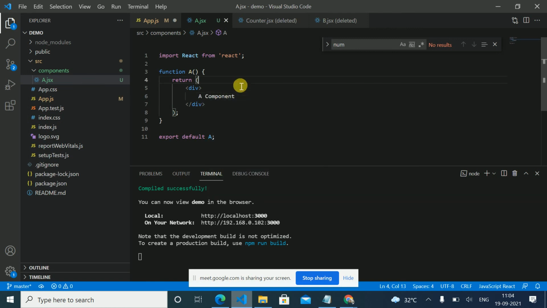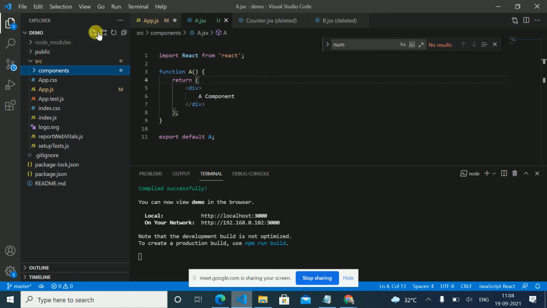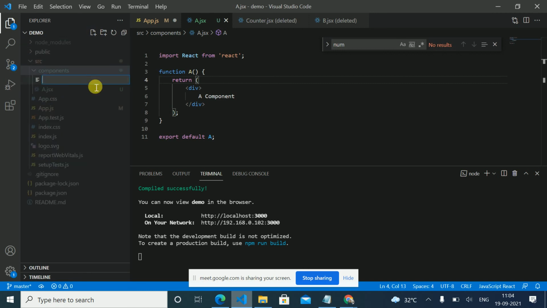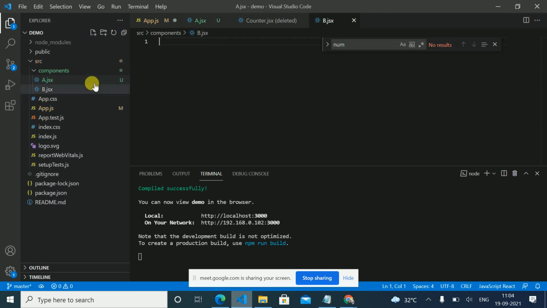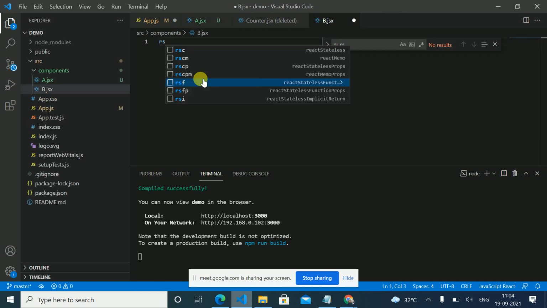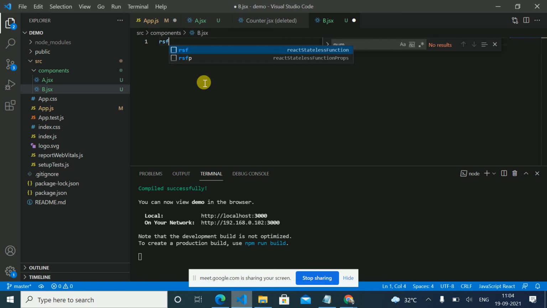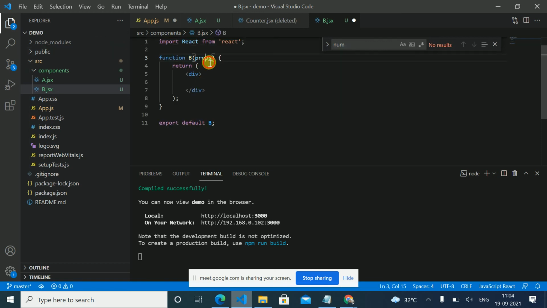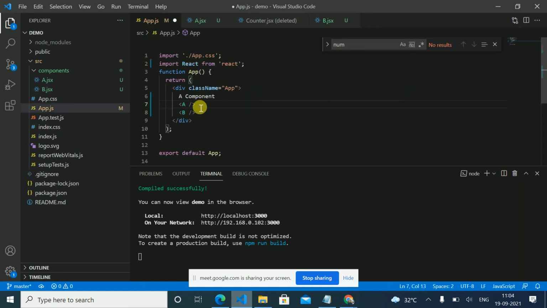Now I am creating one more component here, b.jsx. Again I am using the React code snippet to create a functional component, and this is the B component. Now I am going to import these components in my App component.